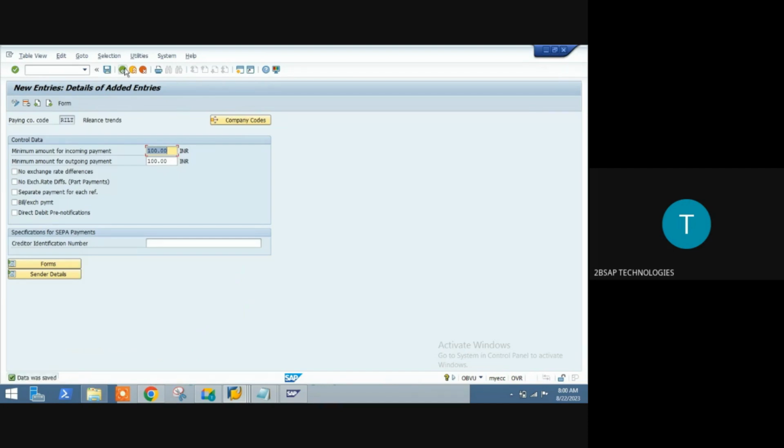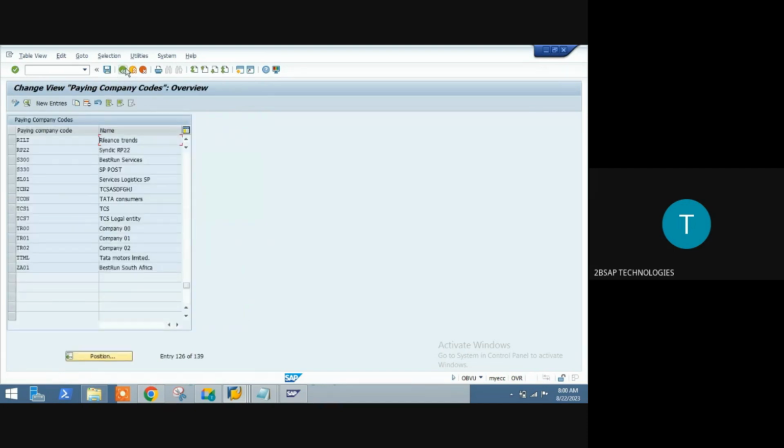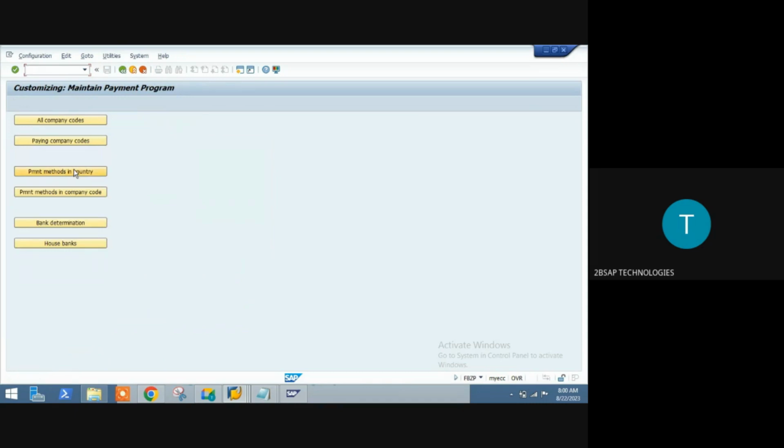Okay. Next one is payment method in country.